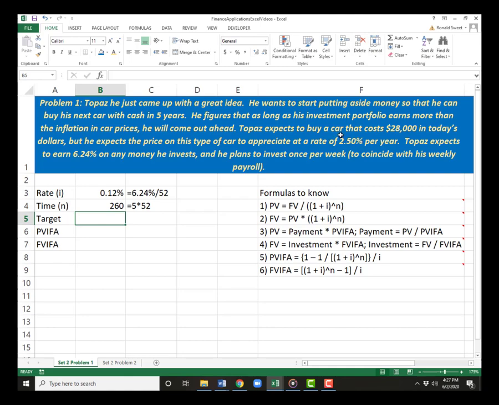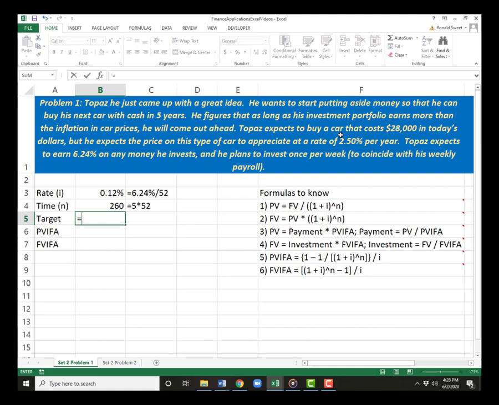If you go to the Department of Labor Statistics, they will give you inflation rates historically for about anything you can think of. If you want to know what pork prices or hamburger meat prices have done the last 30 years, the Department of Labor Statistics will give you that. So he may have gone to that site and looked at what car prices have done, and he thought, wow, 2.5% is a good forecast. I don't know how he got that forecast, but that's his number.